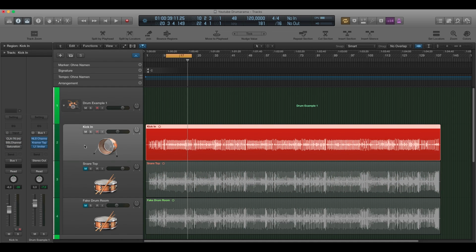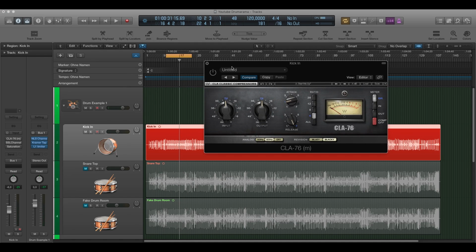And now let's head over to the kick drum. Let's solo that and listen to it. So a really hard beat on here. You can really hear the smack of the beater. Let's engage a little bit of compression. I use the CLA 76 here with a fast release and a slow attack. Ratio is 4:1. Let's engage it. So it really emphasizes the beat in here.